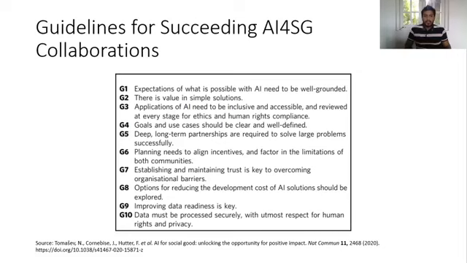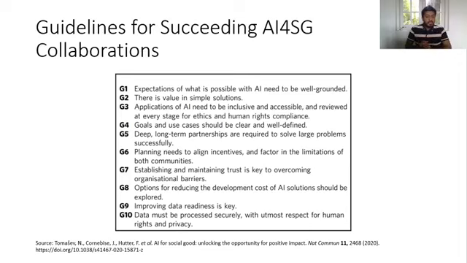And in this section, I'm going to now talk about, from the bad that we've seen about AI, researchers have learned certain things about how we could make things better. One of the key concepts about sustainable AI for social good is that a lot of key stakeholders from diverse backgrounds have to collaborate together to make sure that they are successful. And from projects that have been happening over and over again for the last few years, we've managed to come up with guidelines to make these collaborations more successful.